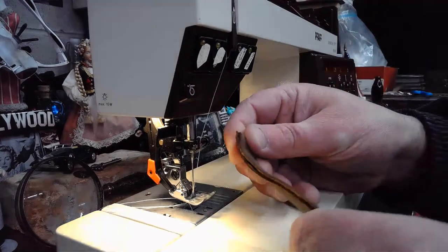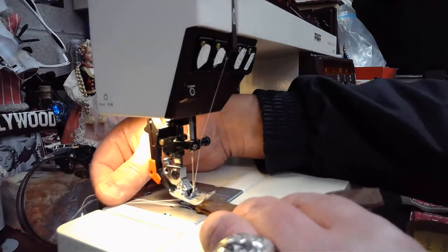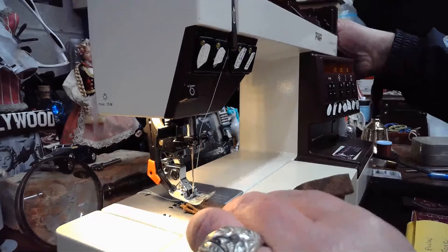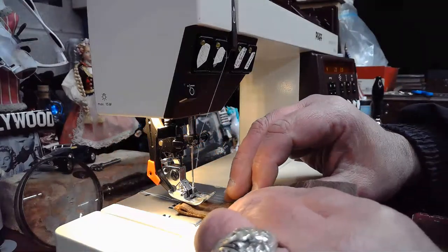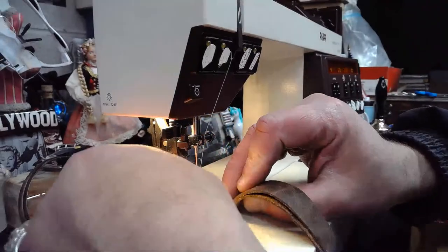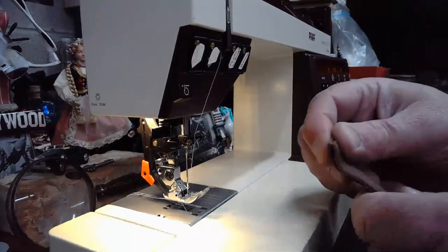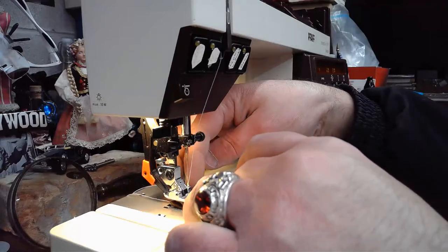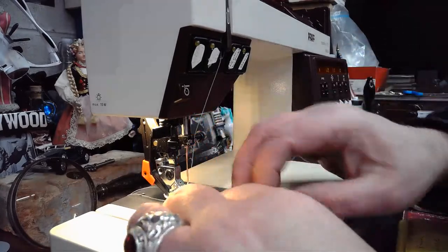Again, I can't bump up the presser foot pressure on this machine. It's automatic. So I may be biting off more than I should chew. Let me get it further underneath the presser foot this time. Otherwise, might have to just be happy with 1 layer of saddle grade leather. This is a pretty big thing for this machine to do, especially doing a decorative ornamental type stitch. Maybe too much for it.